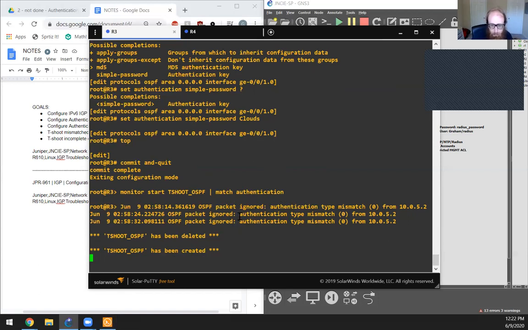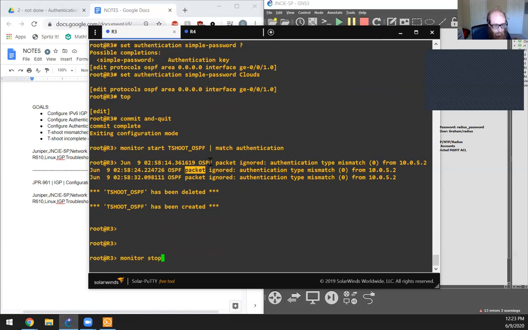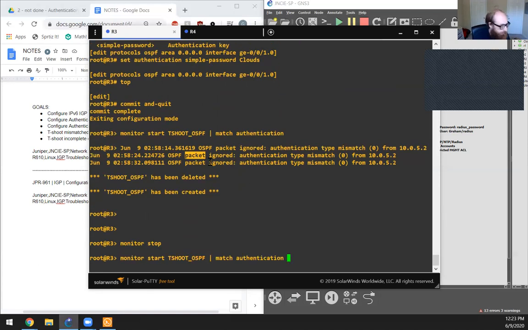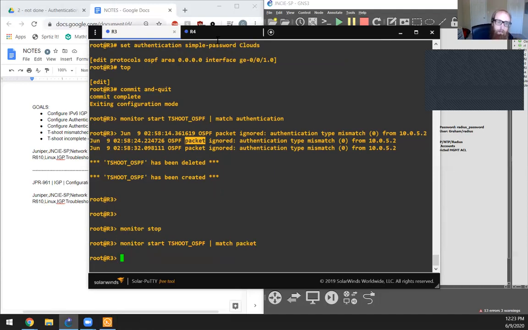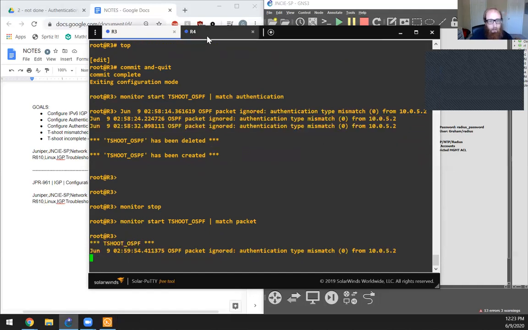But we can see we've got our OSPF packets being ignored because we've got authentication mismatches. Let's change our filter to packets. Let's see what we get. Okay, and then let's make it work on the other side, because we're still going to get these messages, but we're going to get some more as well, hopefully.